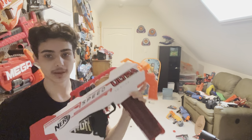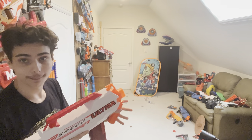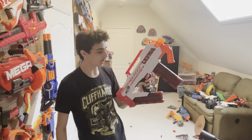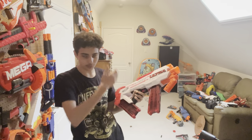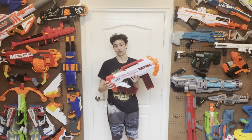Hot take: this blaster would actually be better with regular Ultra darts. With a magazine full of standard black and orange Ultra darts, if your enemy is standing at close range, good luck ever dodging that. The cluster of darts goes so wide that it basically becomes a 12-dart burst shotgun, which is absolutely ridiculous and overpowered — you're guaranteed to hit your target at close range. That's actually the only reasonable usage for this thing in a war. The filming of that last shot caused one of the darts to split in half, and this blaster has really been putting darts to the test.